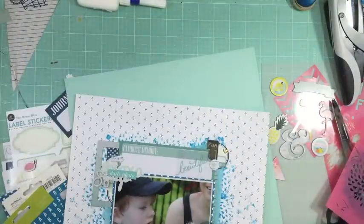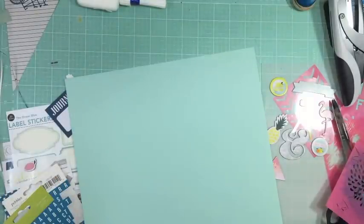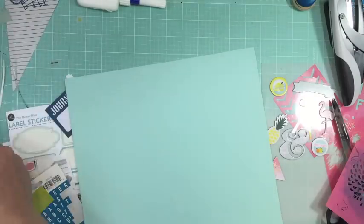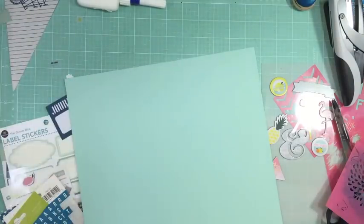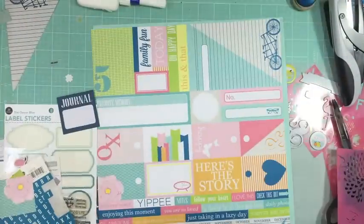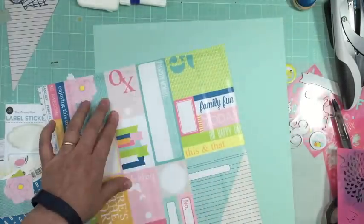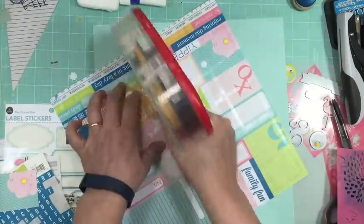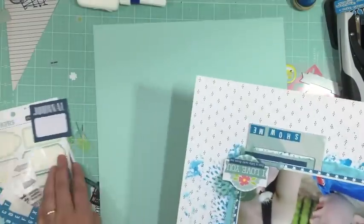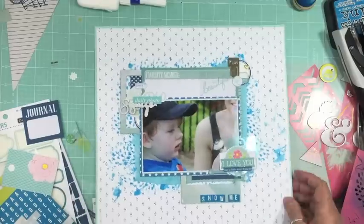And then I found the page was kind of floating, so I'm going to cut it down to about 11 to 11 3/4. And I'm going to mount it on this aqua cardstock that came in the cardstock add-on. And that's going to pretty much complete this layout. I'm just going to use my ATG gun and glue everything down to that cardstock. I probably didn't need to put that much on, but it's such a habit to put tons of adhesive on that it's hard to get away from it.